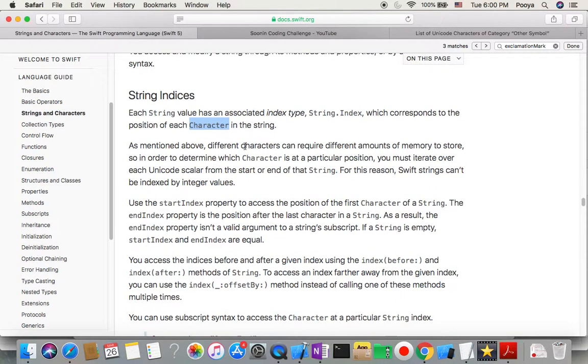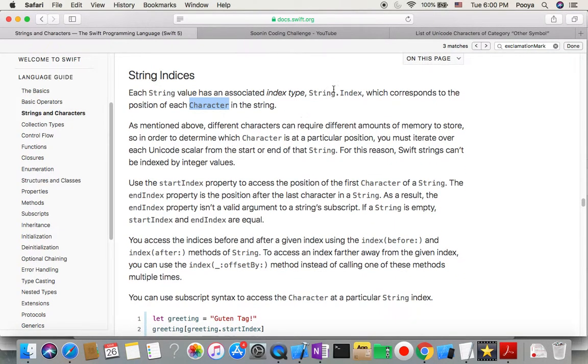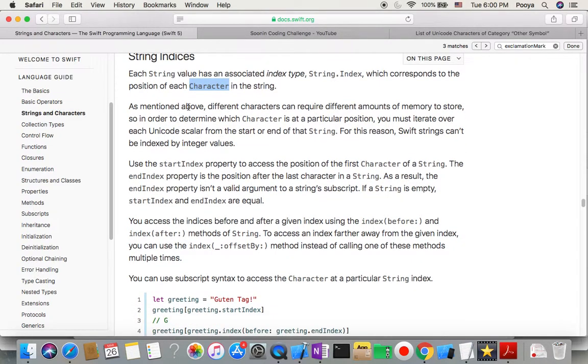In other languages we expect this to be an index and with a subscript we can get it out, but no. As mentioned above, different characters can require different amounts of memory to store. So in order to determine which character is at a particular position, you must iterate over each Unicode scalar from the start to the end of the string.